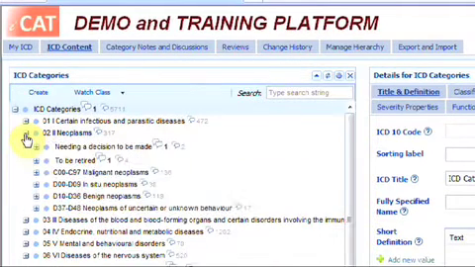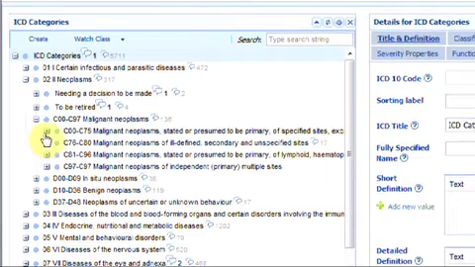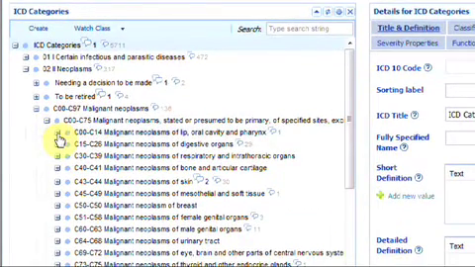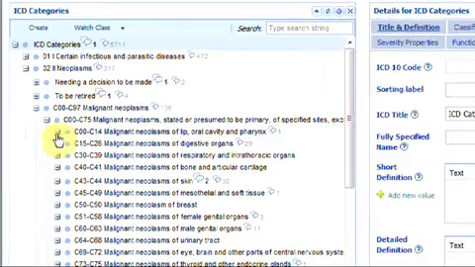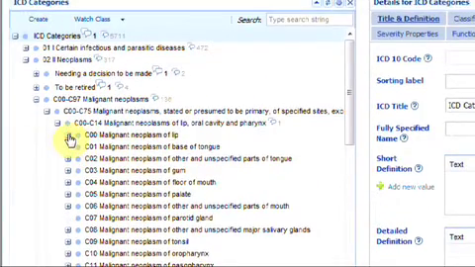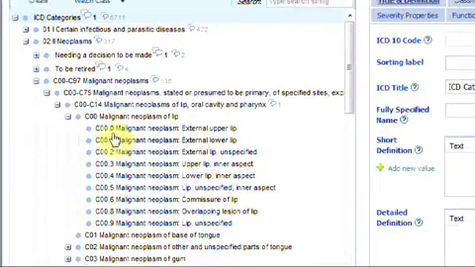Clicking on this allows you to scroll down through the various subcategories for each of the ICD-10 codes, and depending to what degree, in other words how many children a parent may have, we can just keep clicking until we get down. For example, here we're down to 4 characters.